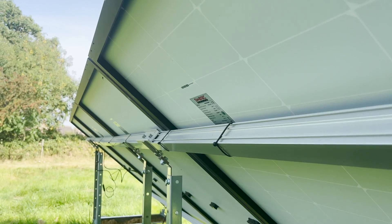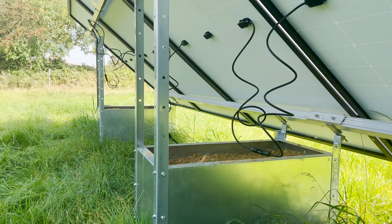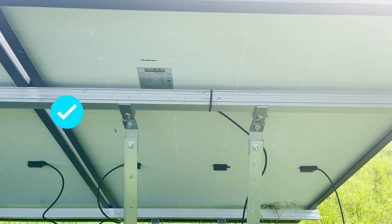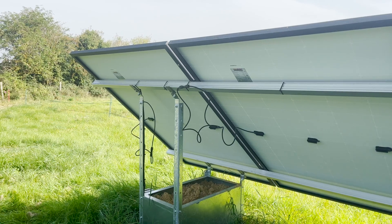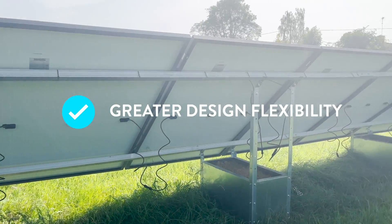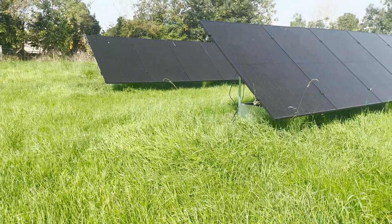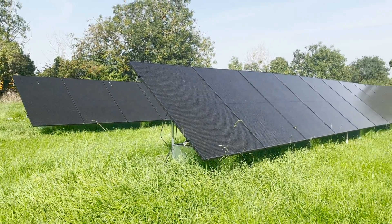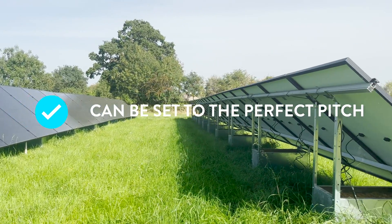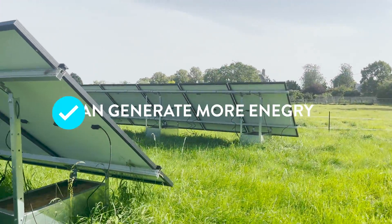Installing ground mounted solar panels is a great solution for property owners with a fragile, shaded or small roof. Whereas on-roof systems impact your roof warranty, ground mounted solar saves you the trouble of having to drill into your roof and erect scaffolding. The biggest advantage of having ground mounted solar panels is the design flexibility they offer. They can be installed portrait, landscape, stacked or at individual height. However, there must be adequate row spacing to prevent shading. They also offer greater control over your solar panel direction. By setting your panels at the perfect pitch and orientation, your panels can get optimal sunlight exposure, maximizing your solar generation and savings.